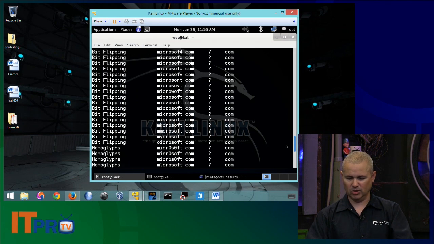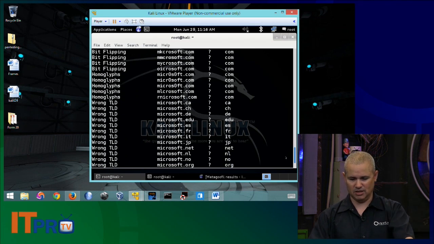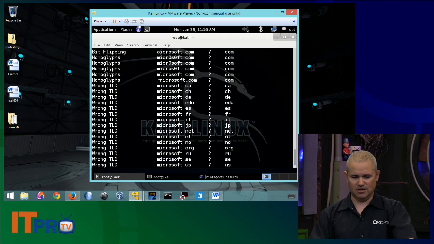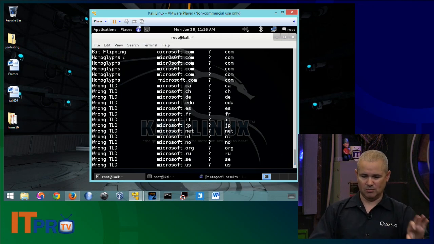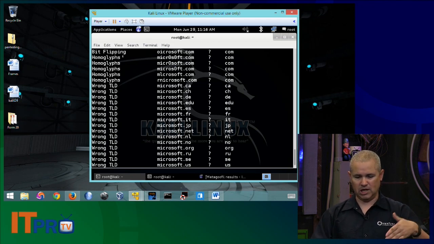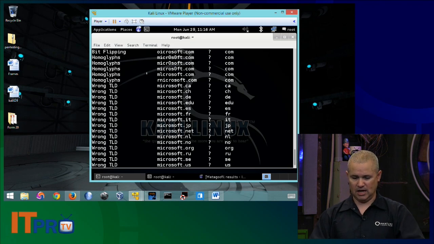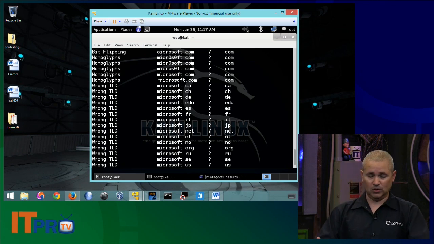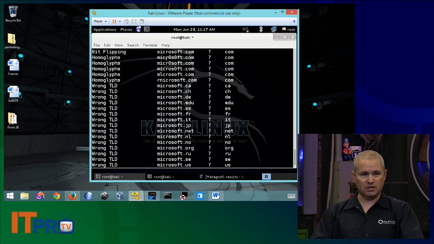So you can keep going through and looking at that, and I'm sure a lot of you are running this. And then at the end, you see the homoglyphs. Someone's put in, instead of the normal character, something that looks the same. You can see with Microsoft, the top one of those, what's someone done? They've taken the O's out and put zeros in there. So it looks the same, and if you look on the keyboard, the O and 0 are right next to one another.